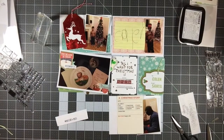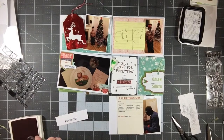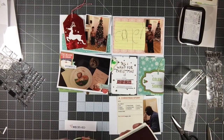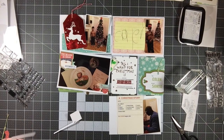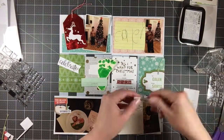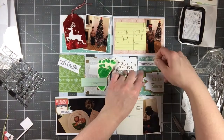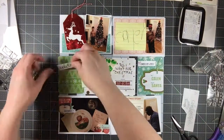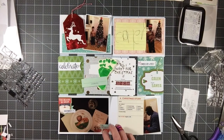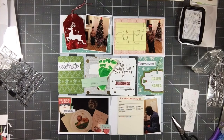And this received stamp is also from that Happy Mail stamp set that you can kind of see laying right there on the desk. I also pulled out some red ink. I don't typically stamp in red ink. Usually I'm a neutral kind of person. I go for blacks and grays. But I actually pulled out the red ink pad to stamp the little heart beside received. And that's going to go on this card with the little gift tag that was on some of the presents that Santa had left for Kaylin.